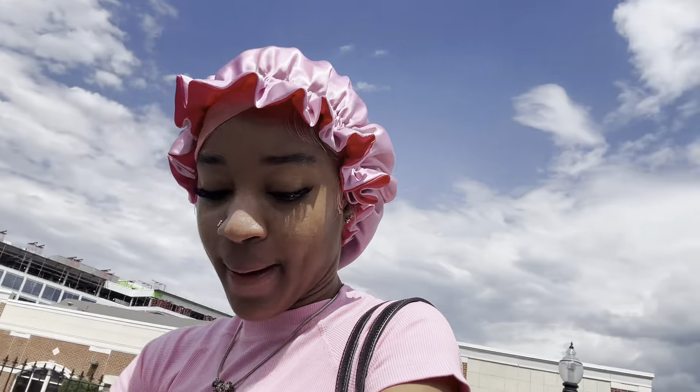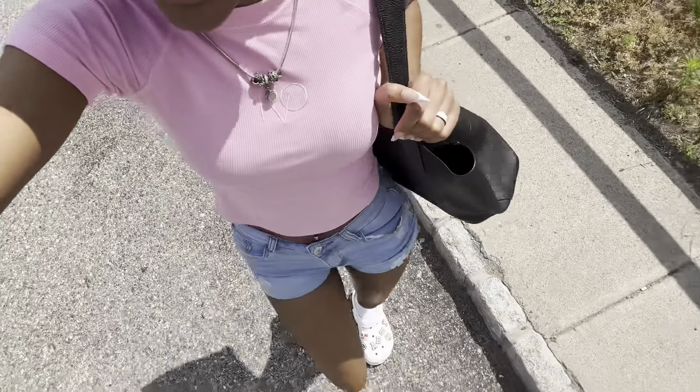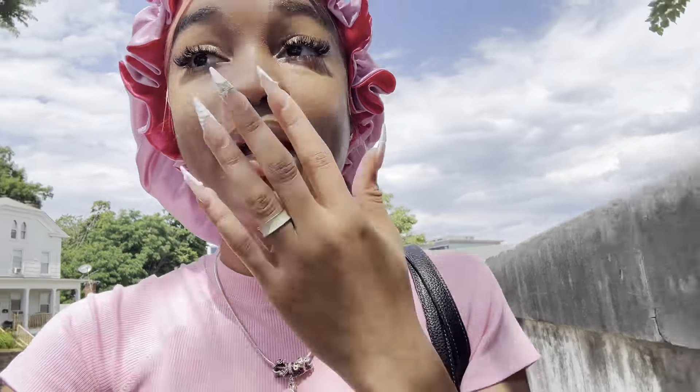Chris Brown is having a concert — I'm not gonna go, I wish I could but I don't have the time. But let me clean my car. I don't like how this man is looking over here. This is the fit, like I said. How do you guys like my hair? I've been trying every color I can — it's really cute to me. If it's negative, keep it to yourself.